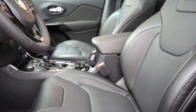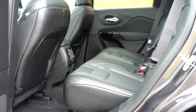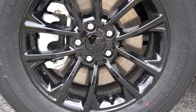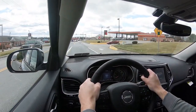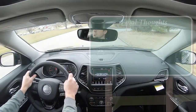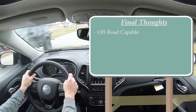So to start, front side curtain airbags do come standard. In the back, you're gonna have LATCH, aka lower anchors and tethers for children, for the rear car seats, rear child door locks, tire pressure monitoring system, but also coming standard, blind spot monitoring system. I like that. Forward collision mitigation and some parking sensors actually as well.